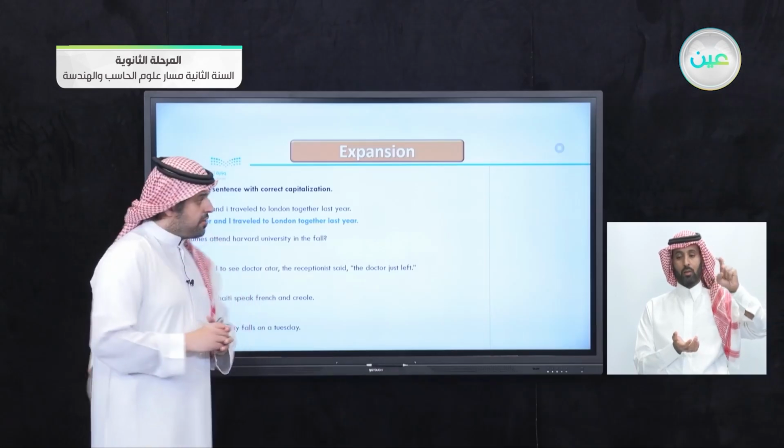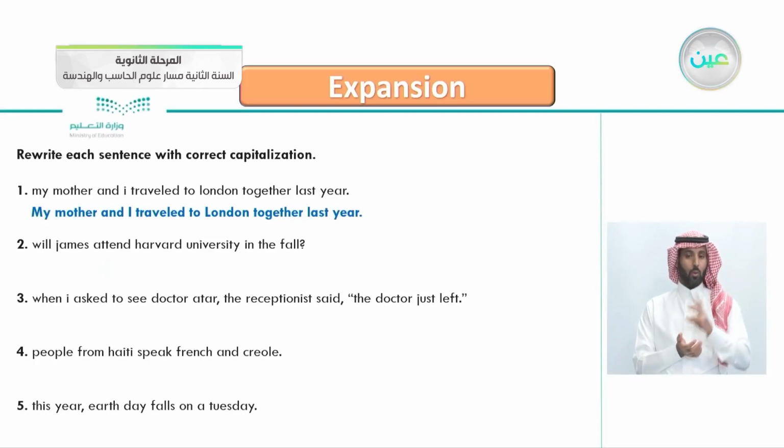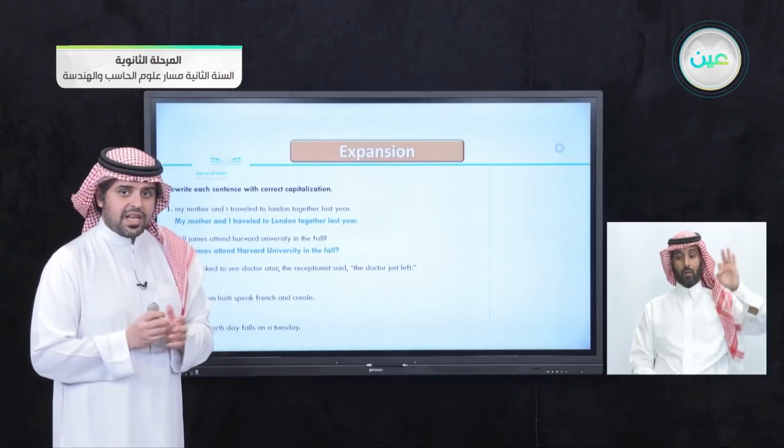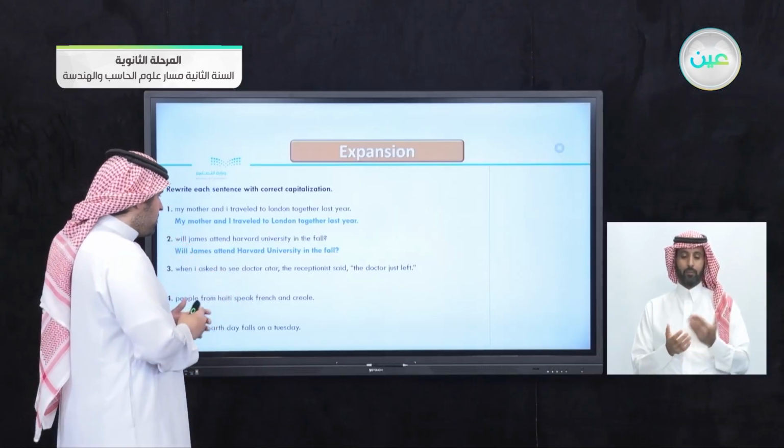Excellent, you were correct. Number 2: will James attend Harvard University in the fall? Try to answer number 2. Okay, let's see the correct answer together. Will James, capital W and capital J, attend Harvard University with the capital H and U in the fall? So fall with a small f. Don't capitalize the seasons.